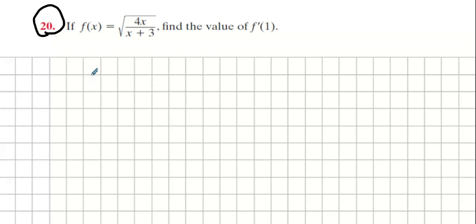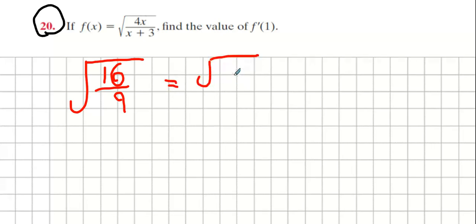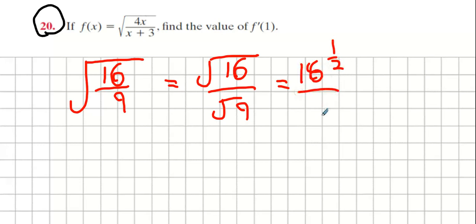What I'm thinking is, you ready? Can anybody tell me what root 16 over root 9 is? Anybody tell me the answer for that? So you can separate out the square root into 2 separate parts. Would you agree with that? And then the answer could be 16 to the power of a half divided by 9 to the power of a half, which you all told me is 4 over 3.